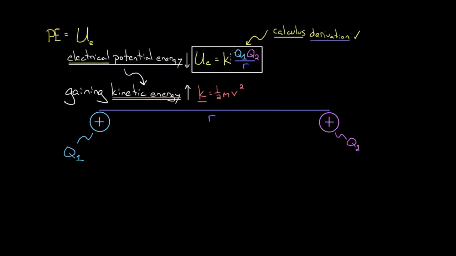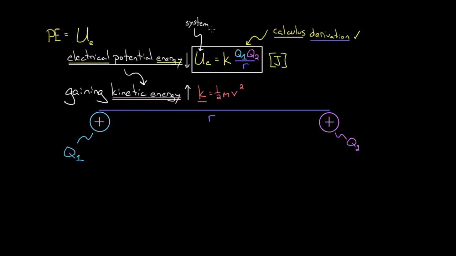And here's something that used to confuse me. I used to wonder, is this the electrical potential energy of that charge, Q1? Or is it the electric potential energy of this charge, Q2? Well, the best way to think about this is that this is the electric potential energy of the system of charges. So you need two of these charges to have potential energy at all. If you only had one, there would be no potential energy. So think of this potential energy as the potential energy that exists in this charge system. Since this is an electrical potential energy, and all energy has units of joules if you're using SI units, this will also have units of joules.